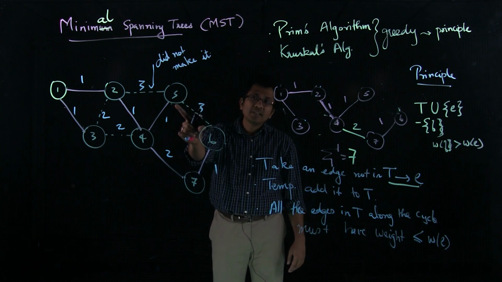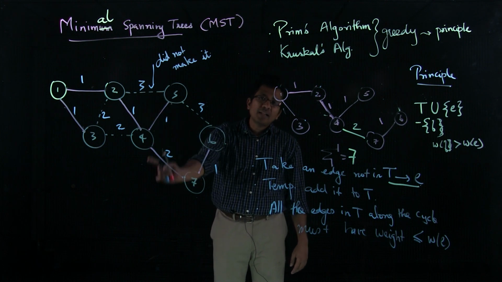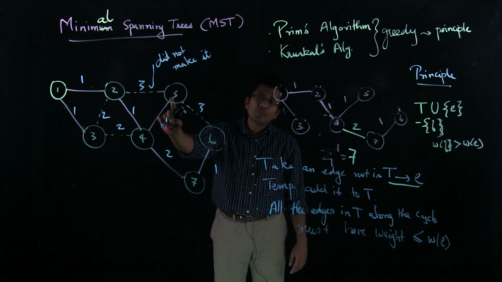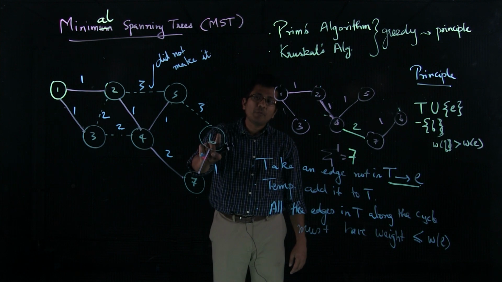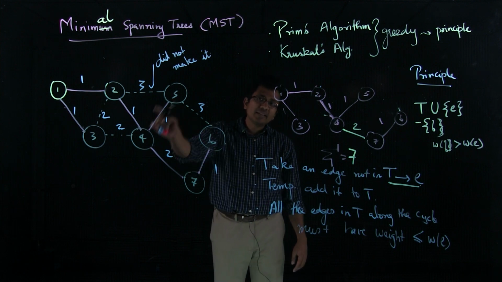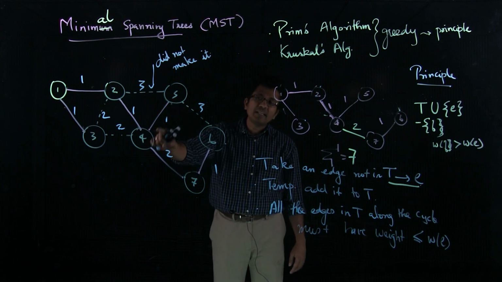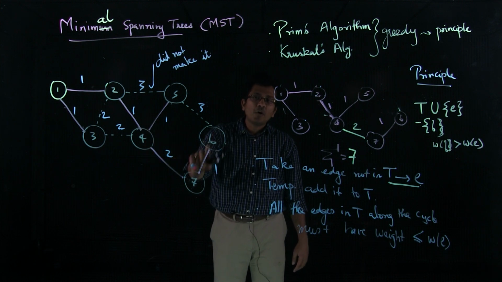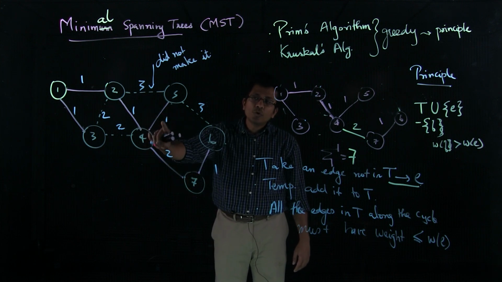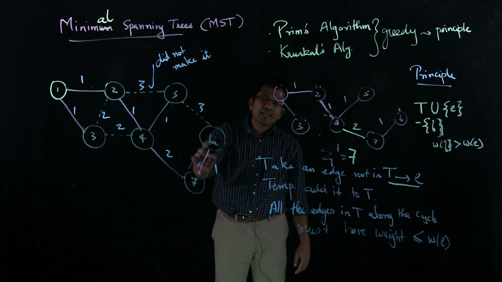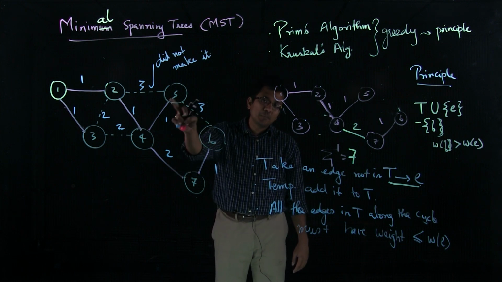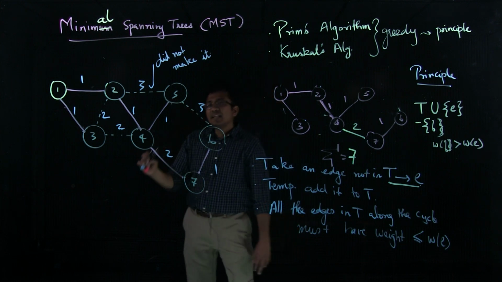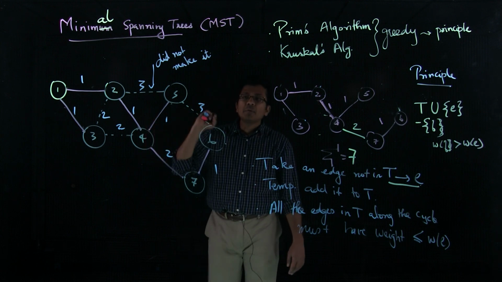Take an edge not in the tree, look at the path from one of the points in the edge to the other end point in the edge, or look at the cycle that's created when you add it back to the tree and traverse that cycle along the tree. Then the nodes, edges that are already in the tree must have less weight than the new edge you are proposing to add. If that is indeed the case, then you have a minimum spanning tree.